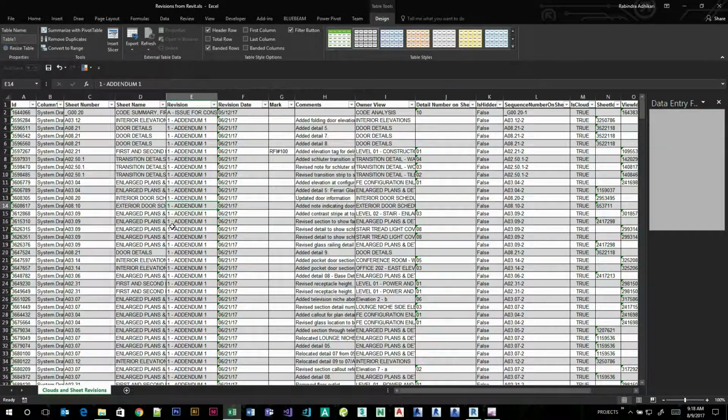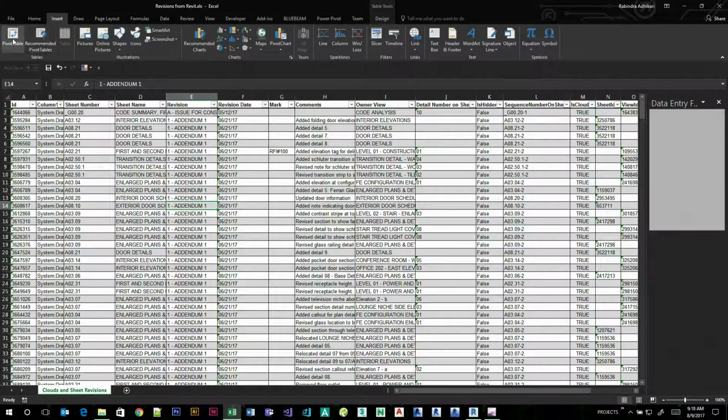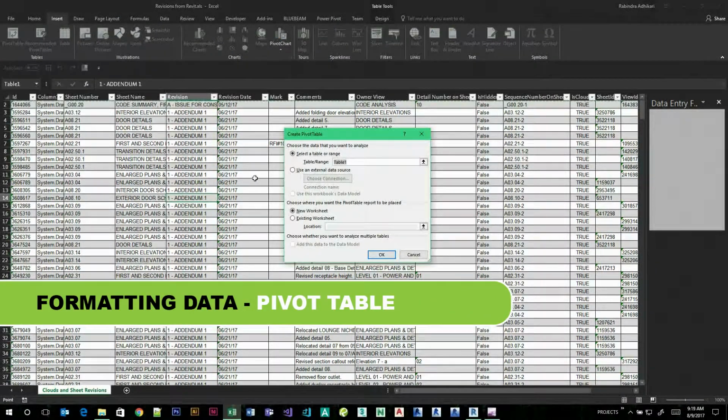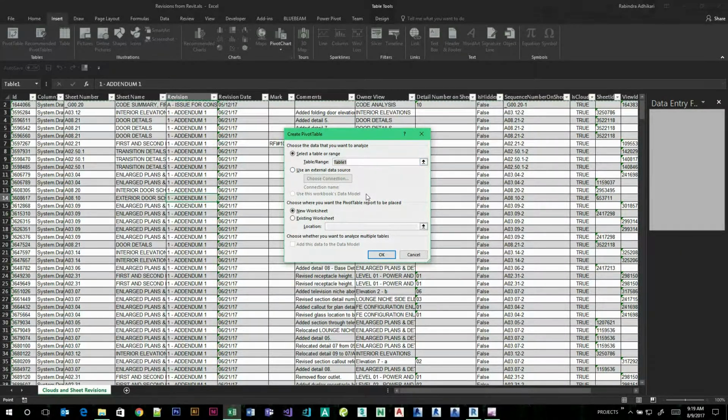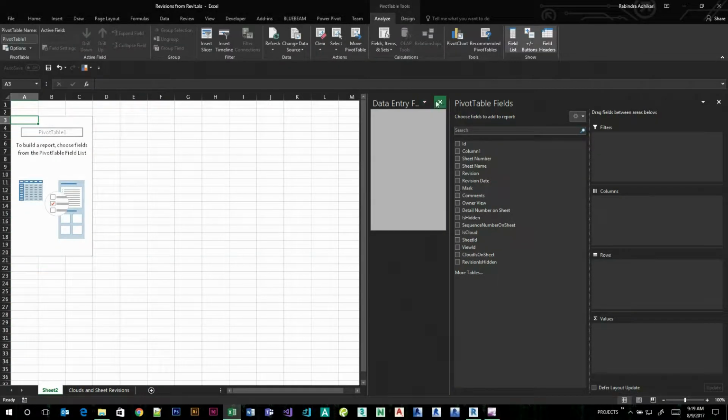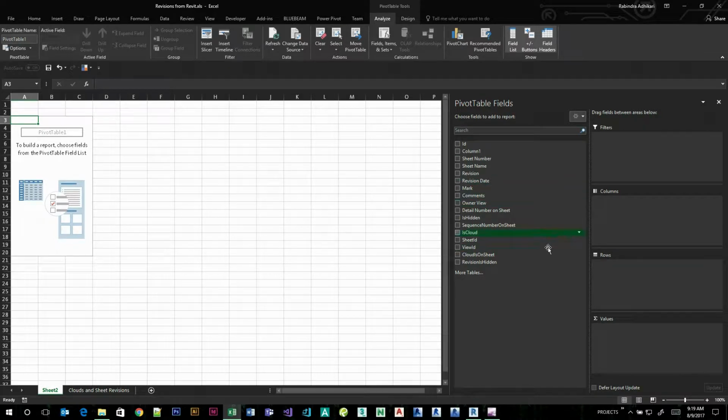So this data is still in a tabular form but not useful at all for reporting purposes. So what we will do is go to the Insert tab and create a pivot table. For the pivot table, when you click, it automatically detects that Table 1 is already created there, and I want to create the pivot table in a new worksheet. I'll just do OK. Then that will pop up, and what you can see here is the pivot table is a little icon there, and everything else is back here in the columns.